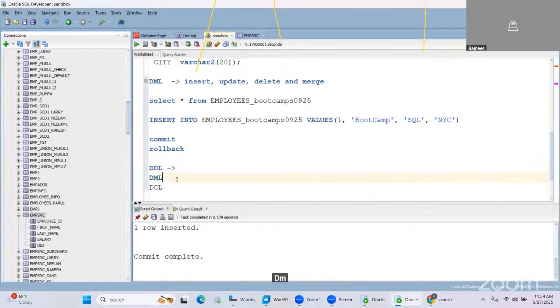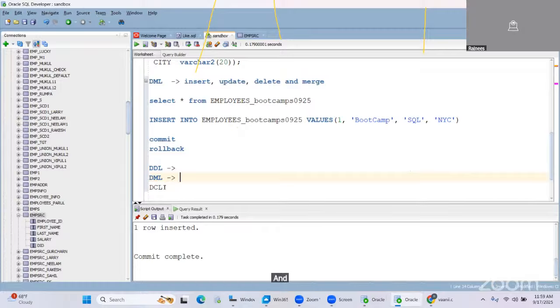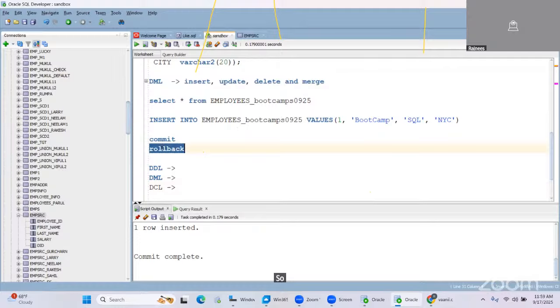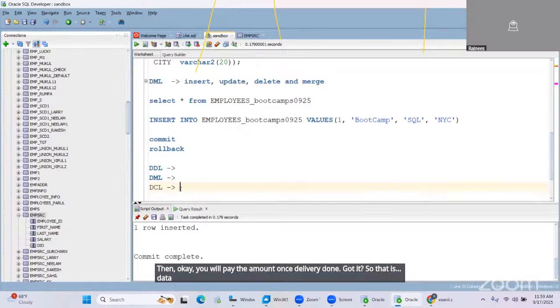DML is related to data in the table. In a house, DML is all your stuff like TV, sofa, bed, and all these. And DCL is, suppose you purchase some sofa and later on you want to cancel it. Hey, I don't want the sofa. So that's rollback. And if you really want it, then okay, you will pay the amount once delivery is done. Got it? So that is data control language.